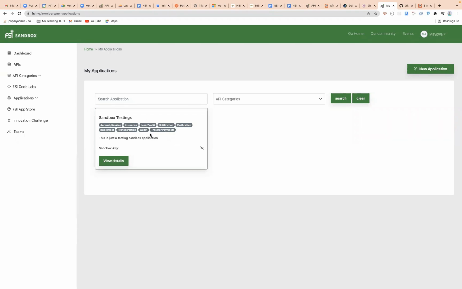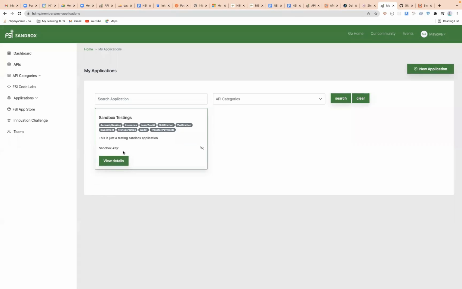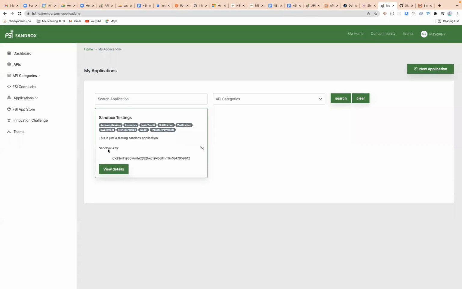In it, you have your Sandbox key, which is right here. If you click on this icon here, you'll be able to see it. It is hidden automatically by default. Once you click on this, you can see your Sandbox key. This Sandbox key gives you access to make calls to the APIs and services that FSI provides.